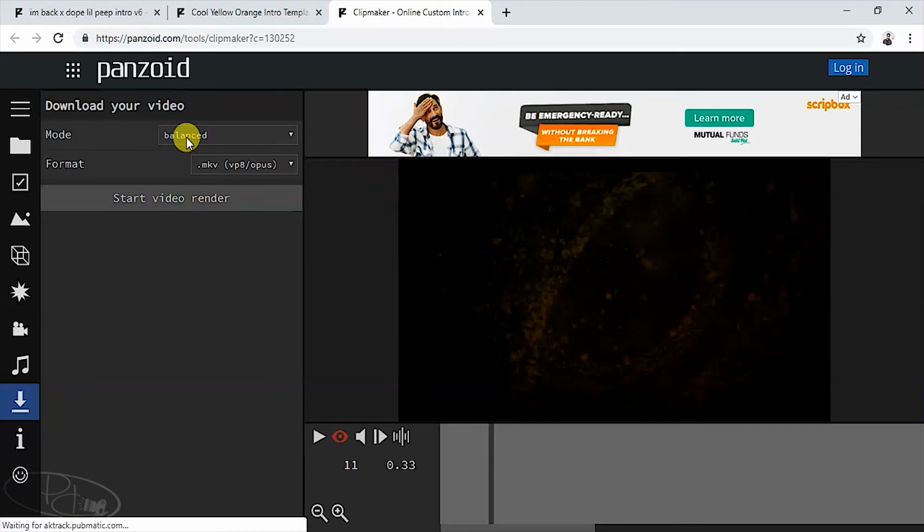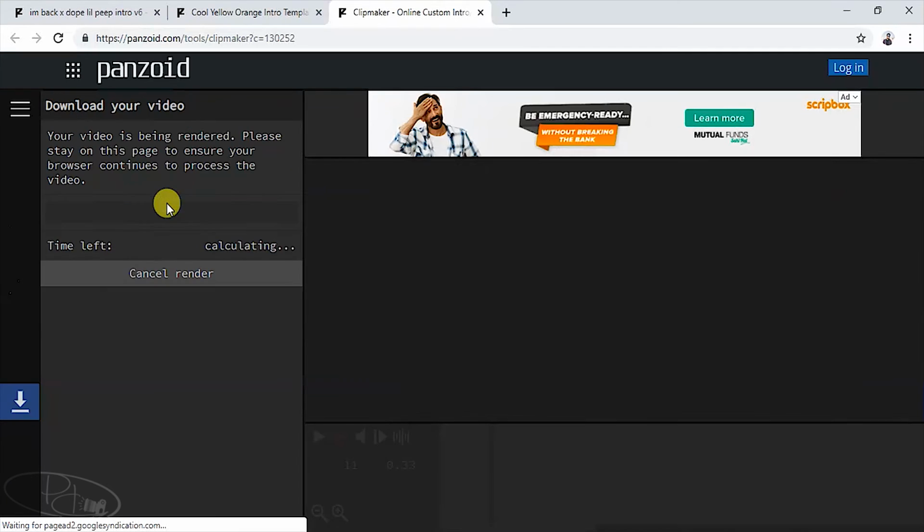After setting this, just go to the download panel here and select your video render mode. I don't think this needs an explanation. These are all self-explanatory. Select the format and click on Start Video Render.